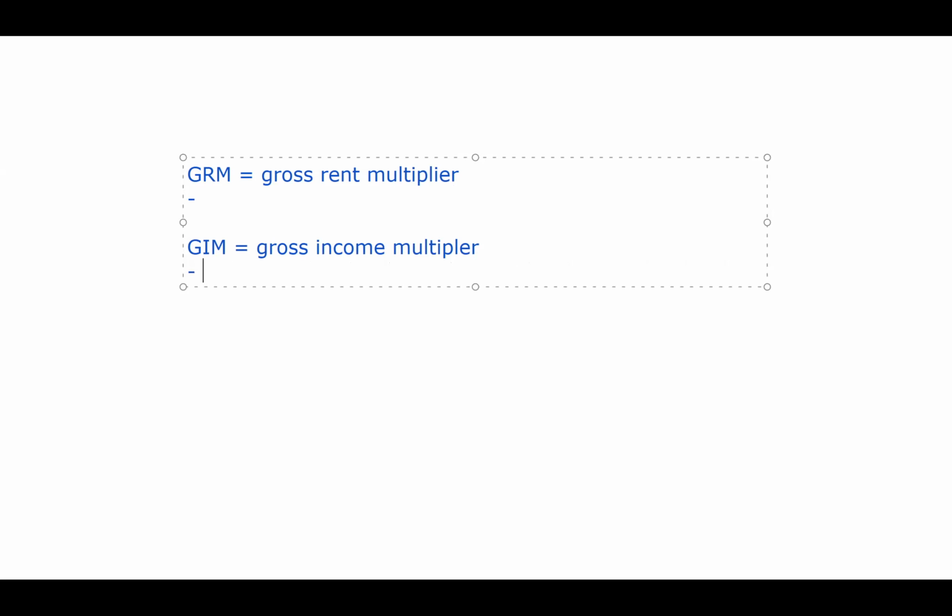So the way that I remember this, I'm just trying to help you find ways to remember: what seems like a bigger word to you, rent or income? Income. Right? Because rent you pay monthly, and when you think about income, a lot of times you're thinking about your annual income. So again, the gross rent multiplier, like you had said, helps us get a rough approximate of value, and it's based upon the monthly rental income, and it's usually for 1 to 4 units. Whereas the gross income multiplier is usually based upon the annual income of a property, and it is for 5 or more units.